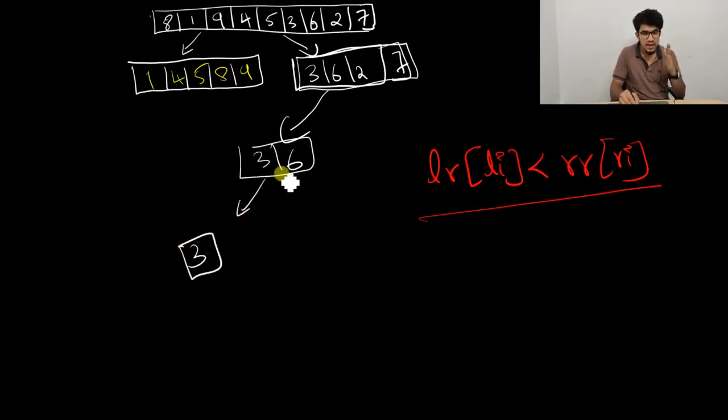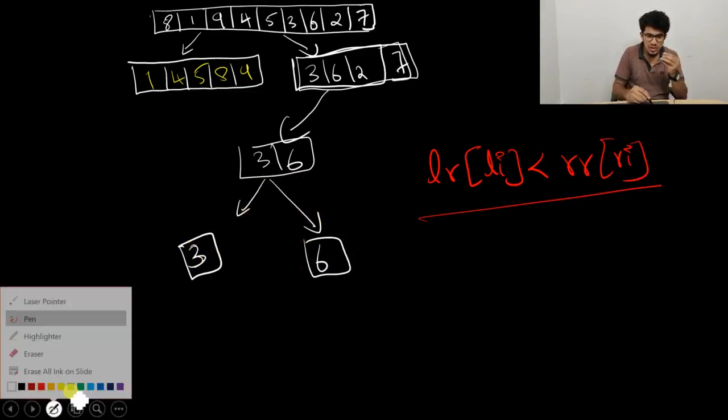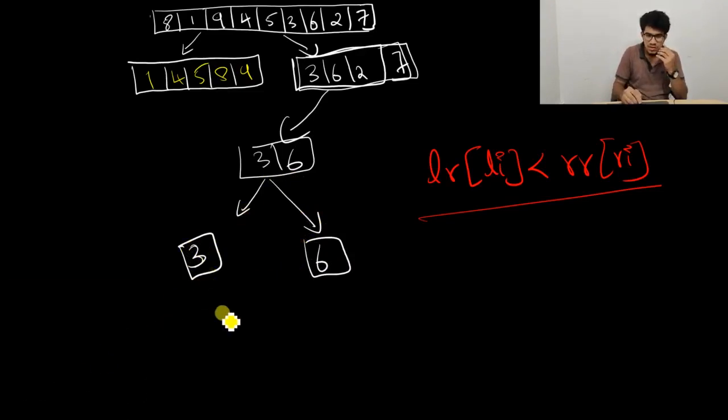It will try to split, but it can't split anymore because array size is 1. Whenever array size is 1, you will return a value. You will return a value 3, so you got the answer as 3. Here array size 6. Now whenever you have these elements, you have to start combining them. So to combine, we need the array size of 2.